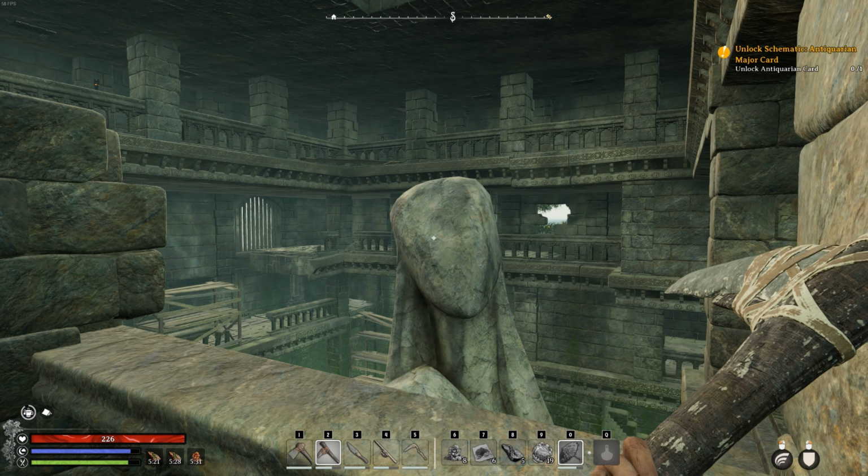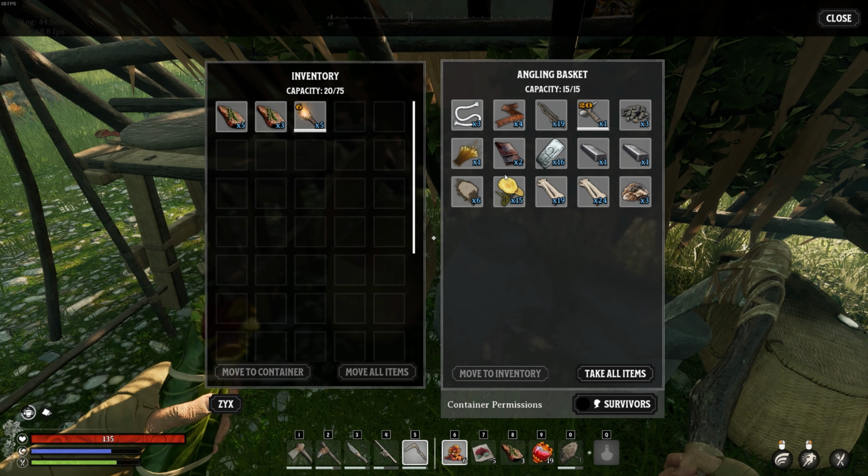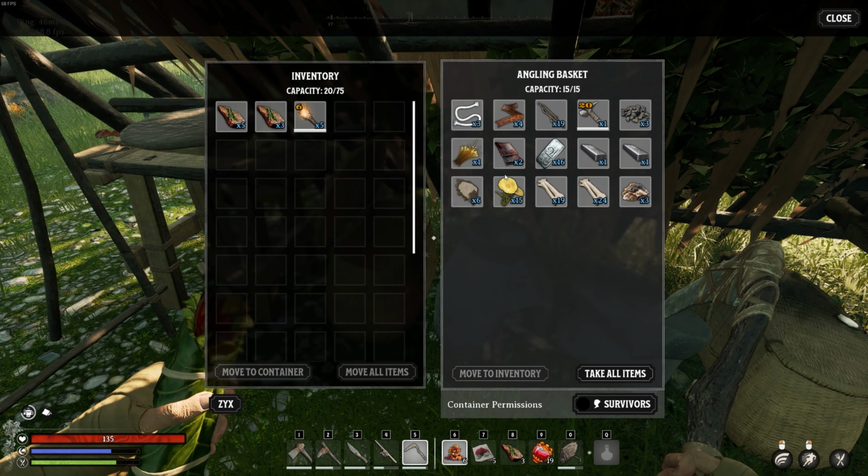I want to keep the sickle on me. Let's just go into here, swap those out like so. Pop that in there. Right. Okie pokes, guys. I want to make sure I've got enough food, and then we're going to craft an antiquarian card. Can do that here, can't we? Sewing bench. Just consume a little bit of food. Like that.